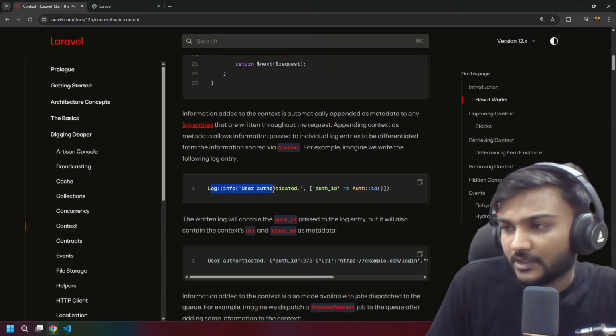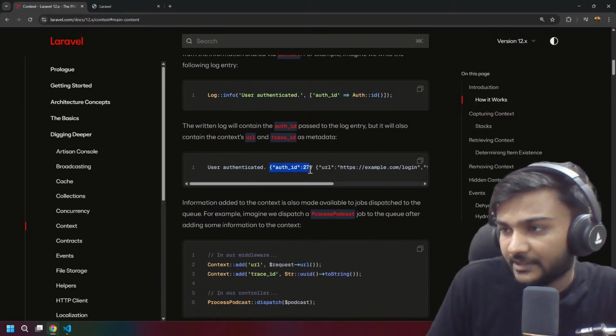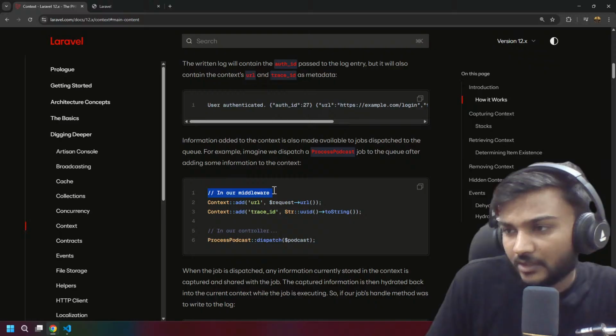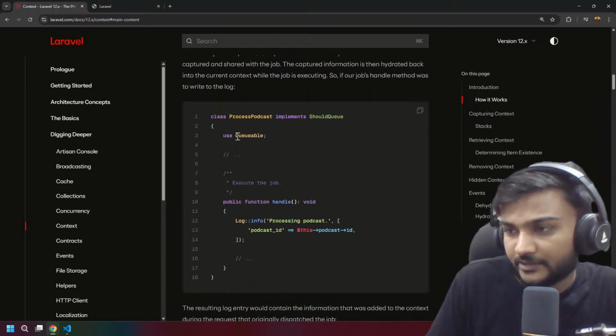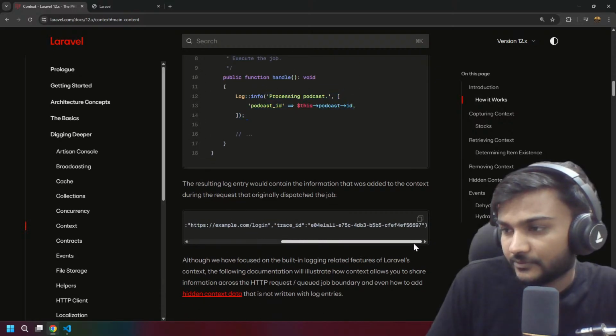Then whenever we log something, we will have the auth ID which we actually logged, and the context, right, with this. In our middleware we did this. In the controller, if you dispatch this, it's queueable, right? And that is also processing stuff.